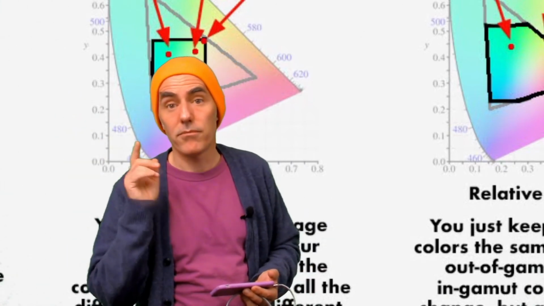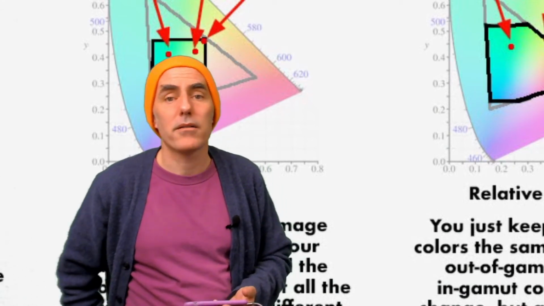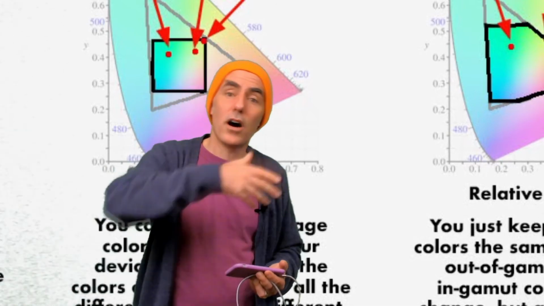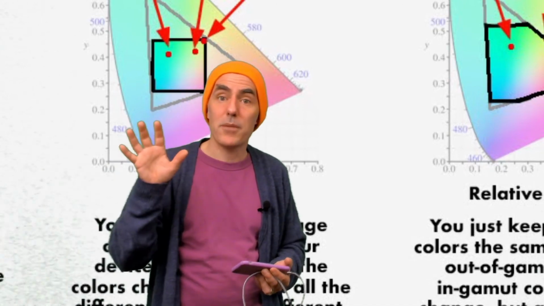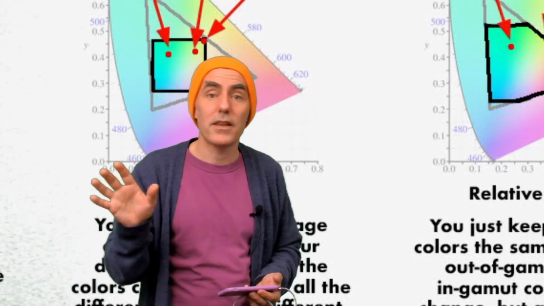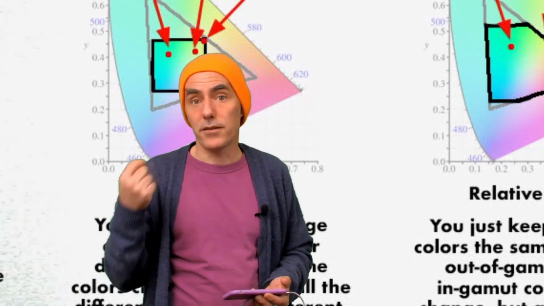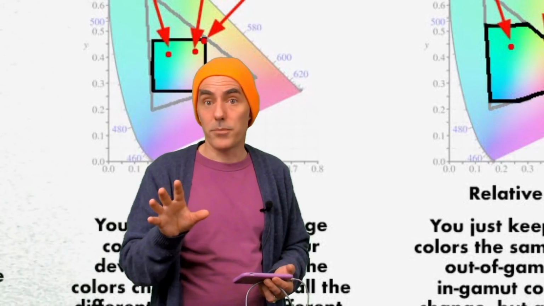Sorry, I forgot one important thing, and that is when we're talking about color spaces, right? So a color space is all of the colors that you have, right? So my camera has some set of colors that it can represent. That would be my camera's color space. My monitor has some set of colors that it can represent. That would be my monitor's color space.